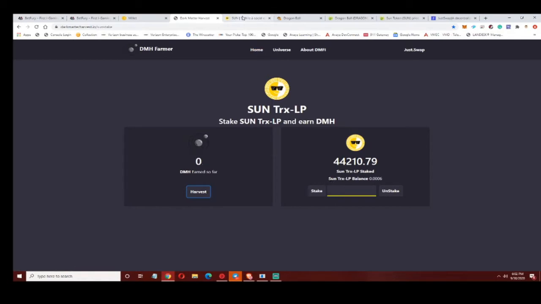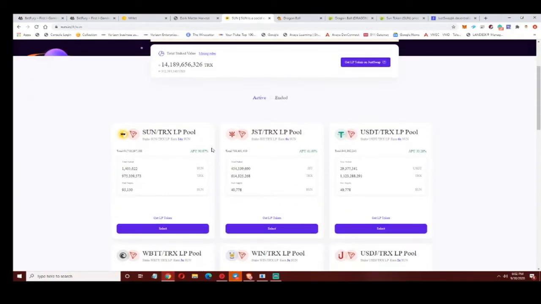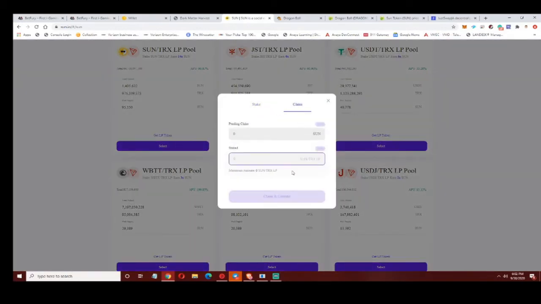One of the things you'll notice if you've looked at any other yield farming is how quick Tron yield farming is. Here's my Sun tokens, so I'm going to go ahead and grab these. And then we're going to take a quick look at the value of the Sun tokens.